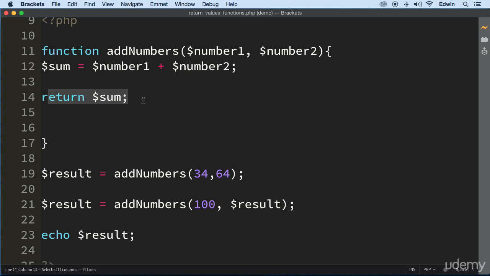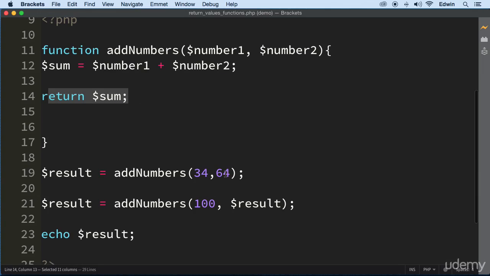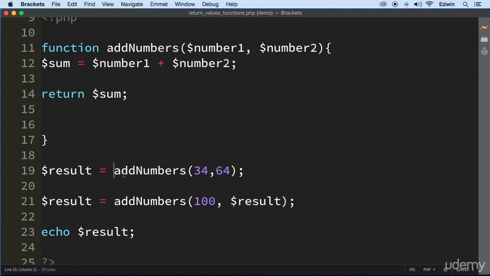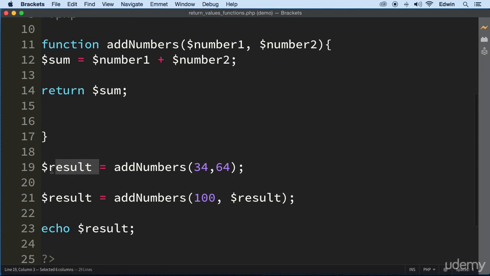We're going to return that calculation back here. So now this is not going to be worth 64 and 38. It's going to be worth 98. This whole thing is worth 98 now because we are returning that calculation back. And then what we do with the value 98 is save it right here in this variable.